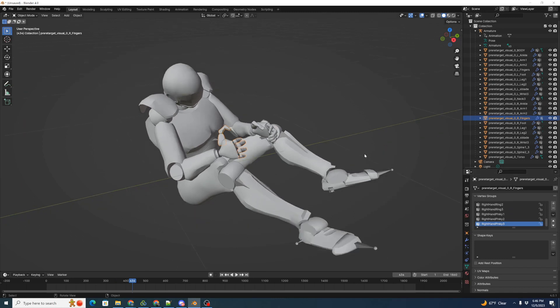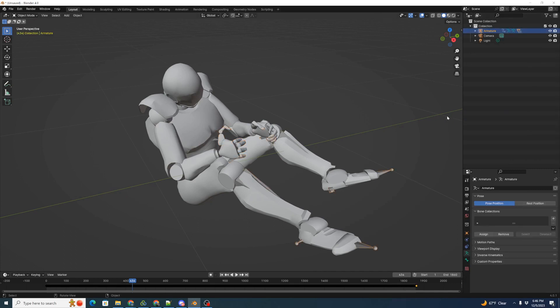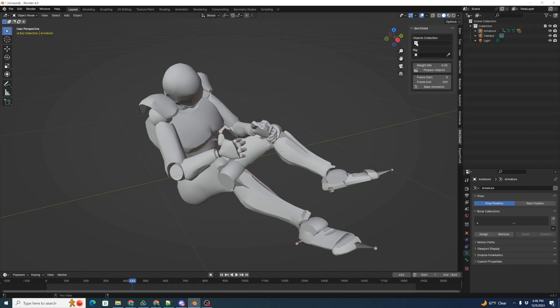This is the standard method for animating figures inside Blender, but it causes the problems we mentioned when exporting to Jet Set. So we'll use the Skin to Solid add-on to make a rigid body copy of the original. This will have the geometry separated into individual rigid pieces, with the animation baked into the motion of those pieces. In the Skin to Solid panel, we'll pick the collection that the object is in, pick the rig and armature the object uses, then click Prepare Objects.